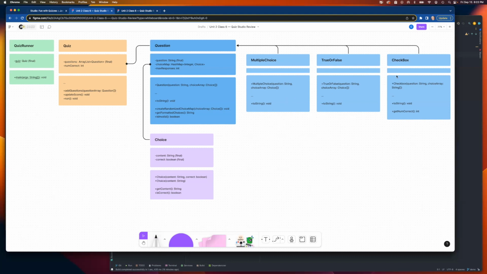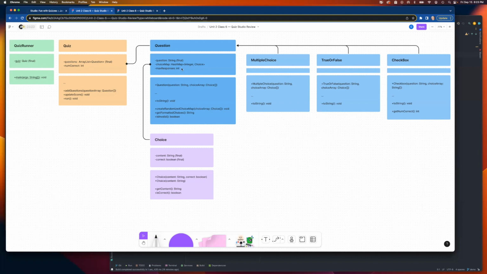Okay, so that's it for the questions for the main part of the assignment. That is how I decided to do this. And you'll see, these use the constructor directly with the question and the choice array. And in this one over here with the checkbox, I actually am going to have a way to check and see how many of them are correct before I override that max responses with a setter that's defined in question.